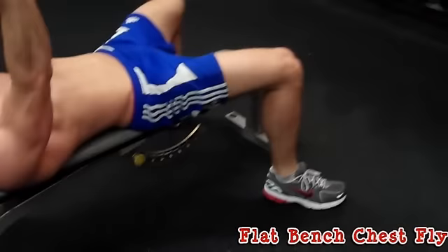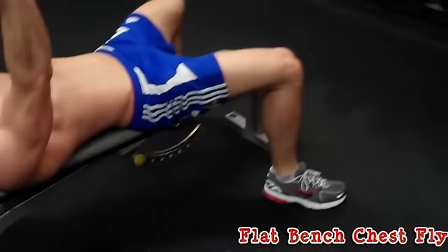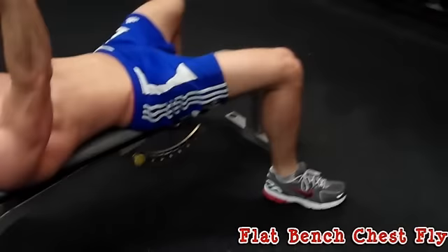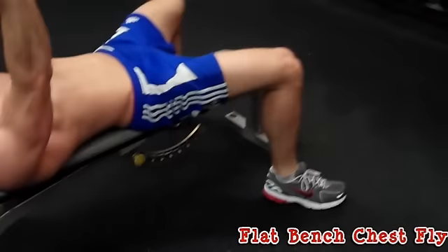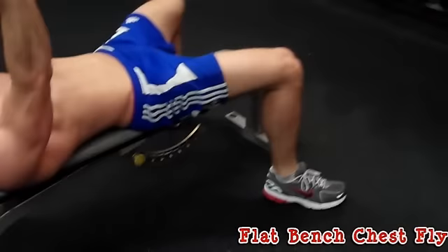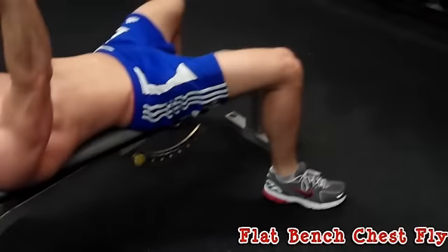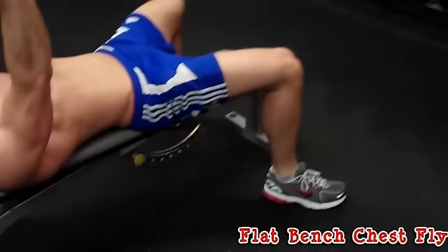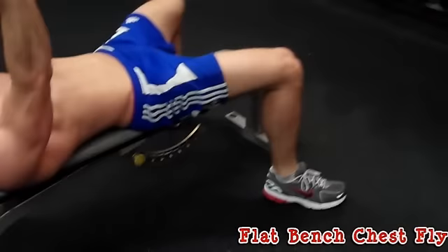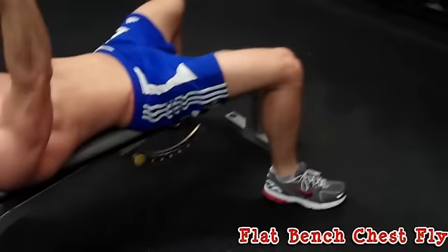First up is the flat bench. A lot of flat benches have different adjustments you can do to them. This flat bench machine has pegs, and what you want to do is make it so that when you lay down, the bar is just high enough so you can get it off the pegs. To change it, all you do is pull these out and you can adjust the height. Now, you want to lay down, keep your feet firm on the ground, take your middle finger and put it on these two lines right here. It might vary depending on your height, but usually it's about middle finger on there for a regular bench press.